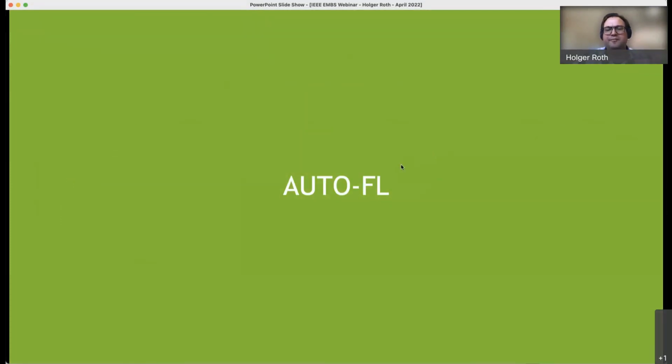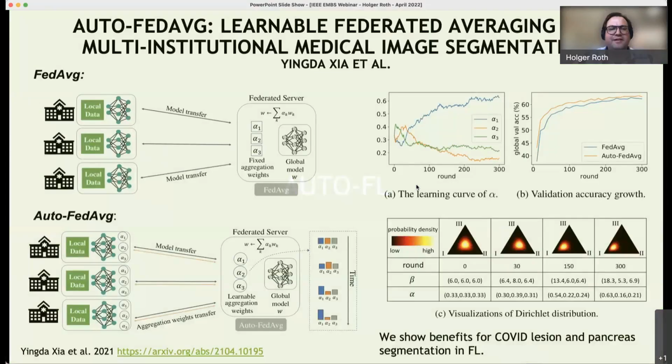Okay, on the so-called AutoML, or auto federated learning, side, we have done several works. One is to train the aggregation weights that we have in federated learning in a data-driven way. Typically, these aggregation weights that are used to update a global model are based on heuristics, like the local data set size. So they weight clients with more data higher. But of course, more data doesn't necessarily mean more relevant data for your AI model performance. So by learning these aggregation weights during federated learning, here we can see how the weight is being learned as we go through the several rounds of federated learning training.